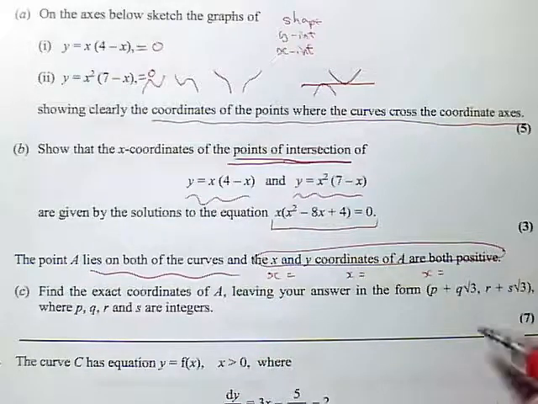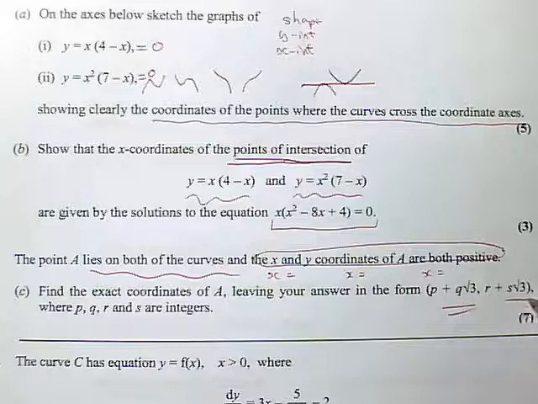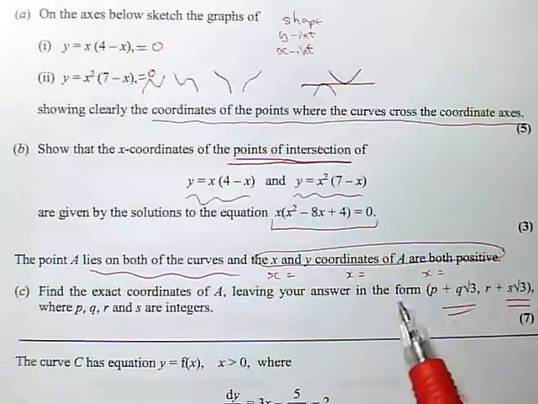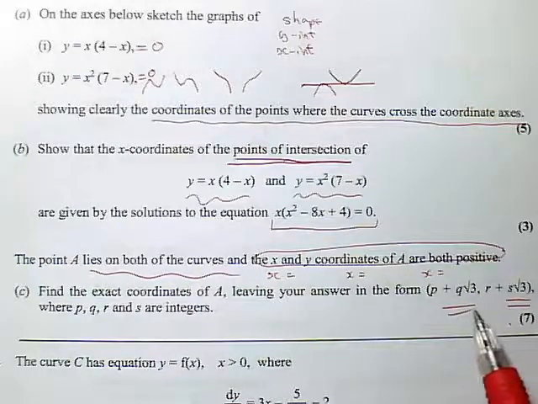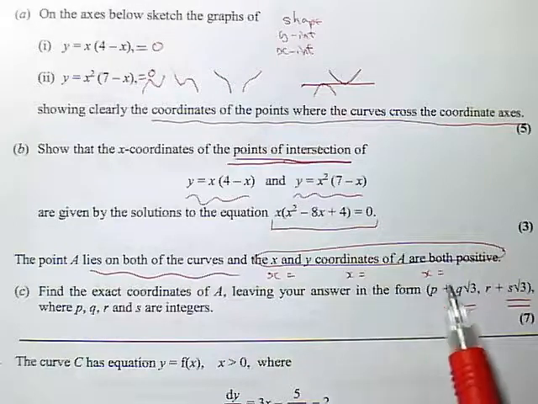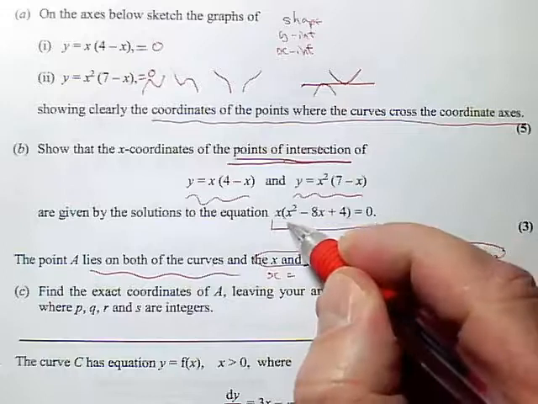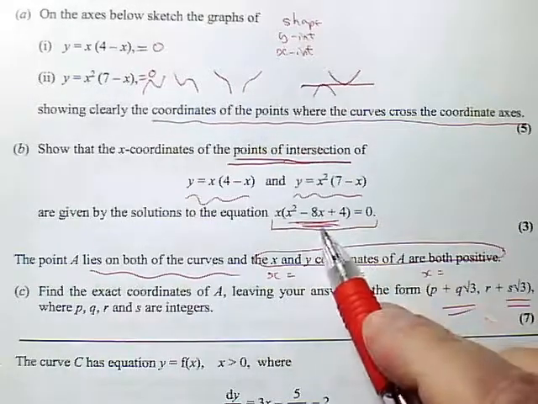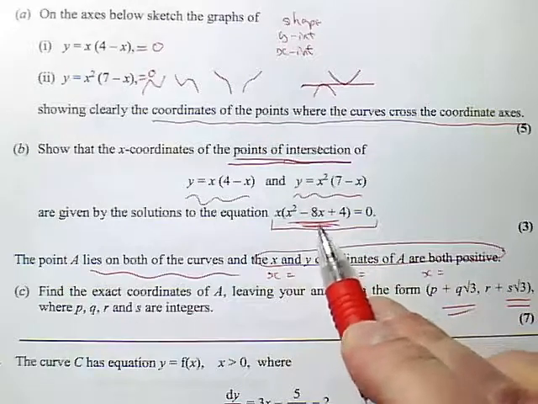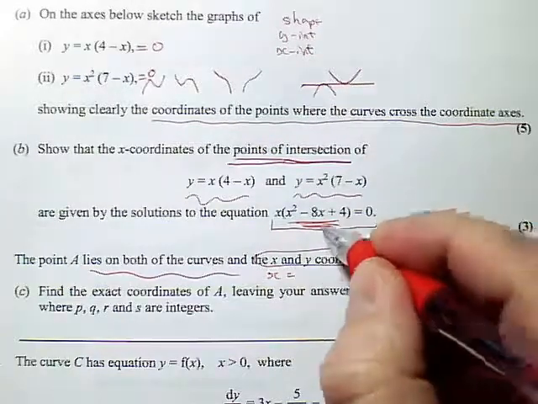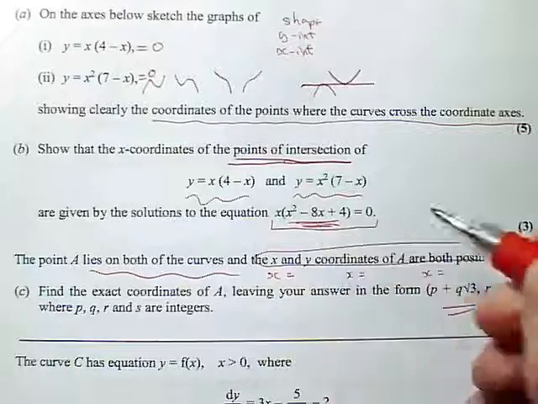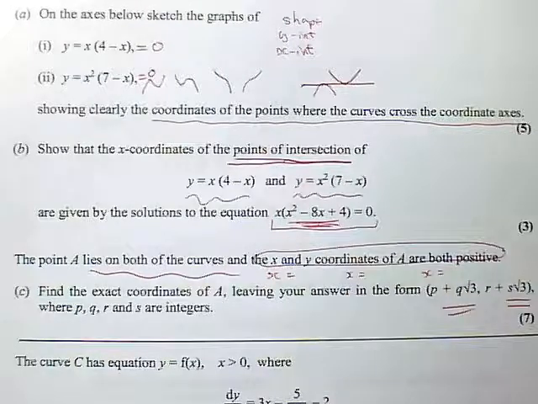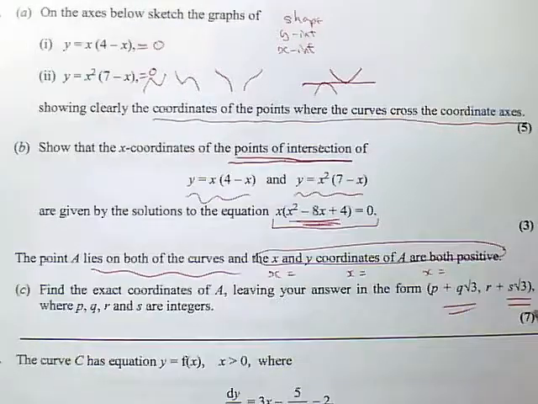Okay. And look, the answers have got root 3's in. So that's a bit of a clue. If the answers are going to be having square roots of 3's in, then some of these solutions are going to be surds, which means that when you're solving this quadratic, when you're finding when that equals 0, it's probably not going to factorize. So that's a clue that you're going to have to use the formula, or if you really like completing the square, solve by completing the square or the formula. Okay, so that's what's going to happen. So quite a bit going on, and it is worth 7 marks, so make sure you do that accurately.